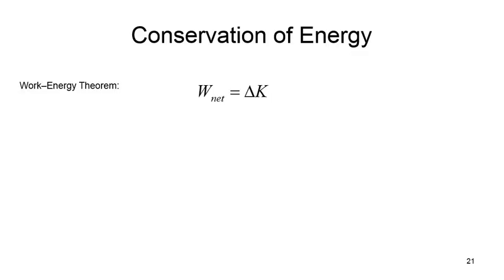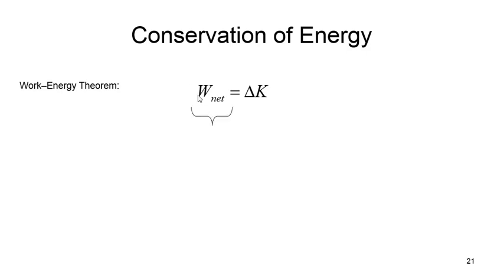Let's come back to our work energy theorem from last week and put this all together. So this is what we said last week. The net work done on our system determines how the kinetic energy changes. And remember, the way that we calculated net work was we looked at each of the forces that was acting on our system, and we figured out how much work each of those forces was doing, and then we added it all together.